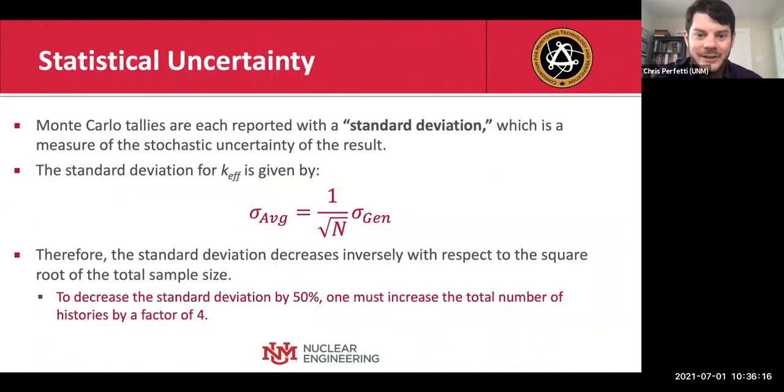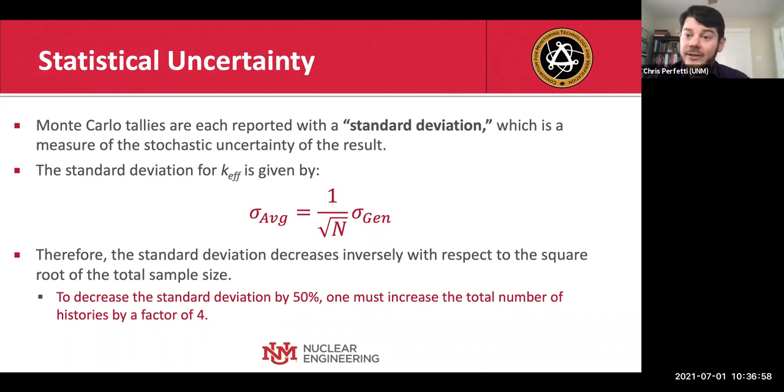Long story short here is use the Wikipedia page. So Monte Carlo tallies are reported with a standard deviation, which is estimated using the central limit theorem and some cool Monte Carlo math that Sean probably talked about this week. But there's this 1 over root n rule in Monte Carlo tallies, which is that if you increase n, which is your simulation runtime or your number of particles, by some factor, then the error decreases by the square root of that factor. So if you use 4 times as many particles, you'll get half as much uncertainty in your standard deviations.